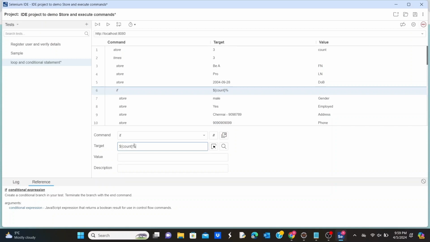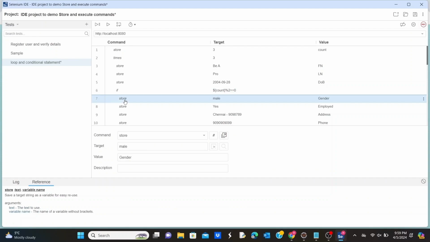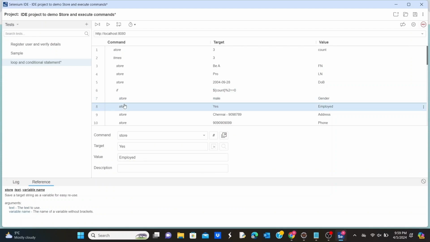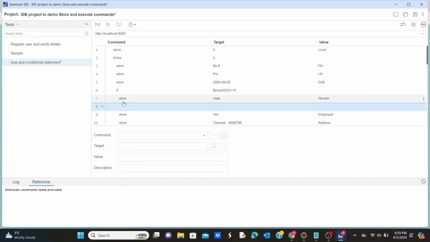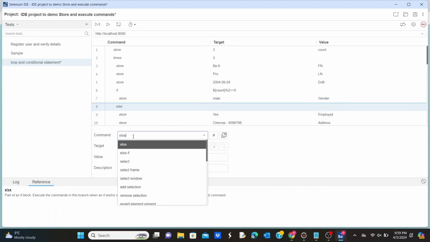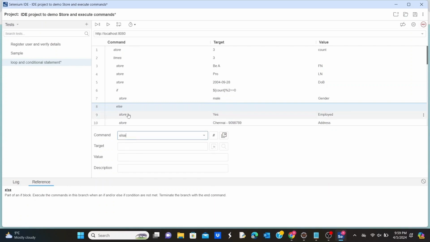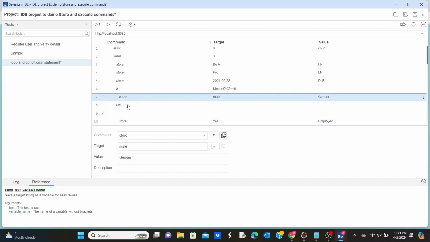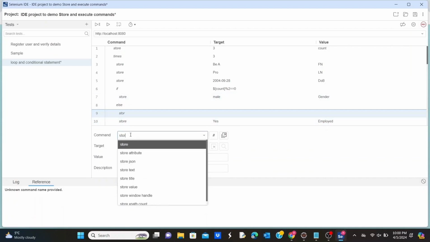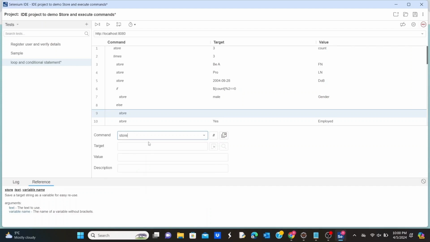and modulo 2 means, for example, it verifies whether that's even number or odd number. So for example, if modulo 2 equal to 0 means if that is an even number, I will use male, and for example, if that is an odd number, I will use female. So if success means it takes male, so if that fails, then we need to use else, we need to store female as a gender. So I'm giving else store female as a gender.